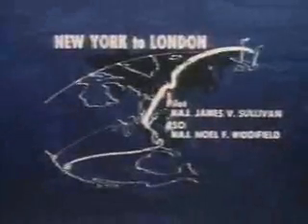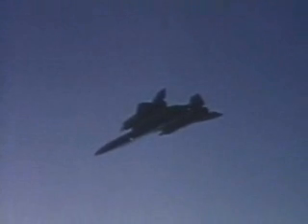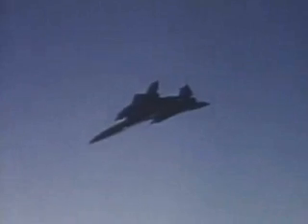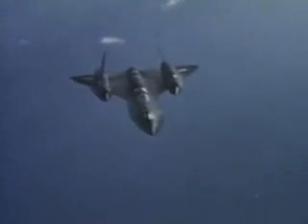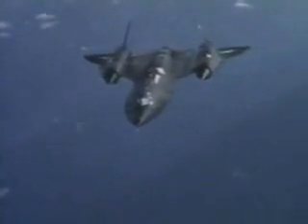The Blackbird is now in position to pass through the timing gate over New York City. Accelerating out to a speed over Mach 3 and near 80,000 feet, following a great circle route, allowed the SR to cruise in its designed element. During this time, the skin temperature will exceed 600 degrees Fahrenheit. Each air inlet, combined with the J-58 turbo bypass engine, will be converting the Mach 3 ram air pressure into thrust equivalent to the horsepower of the Queen Mary, as the aircraft travels faster than the speed of a bullet.